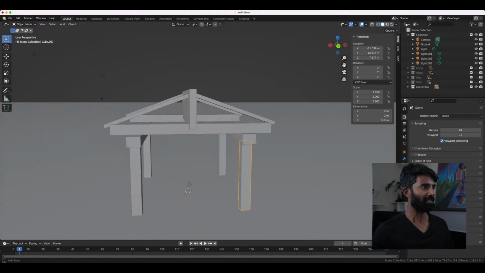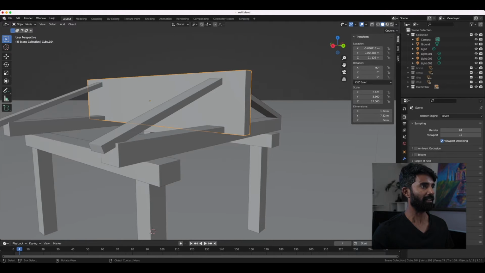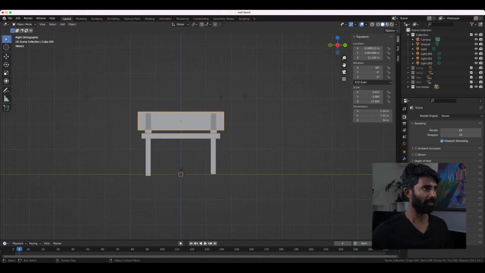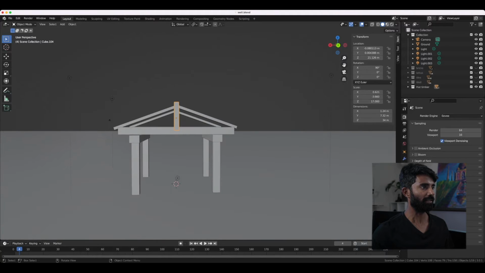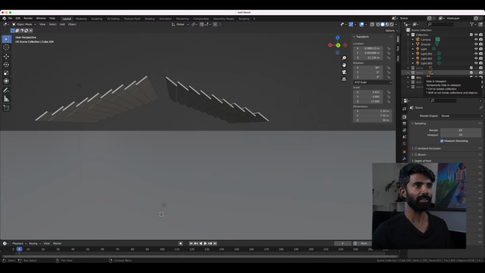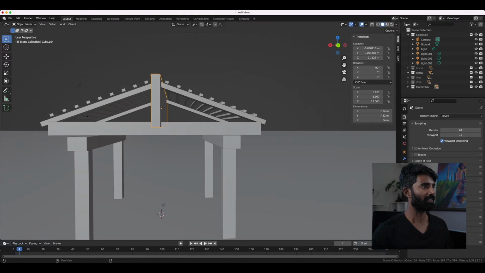And then on top, this one here is basically another one scaled down in what axis is this? Whatever axis, y axis. Sorry, x axis, so it's a thinner timber. So yeah, so that's the structure. And let's have a look at the roof or the tiles. So actually, before I talk about tiles, let me go and turn on the lattice and also the structure here.